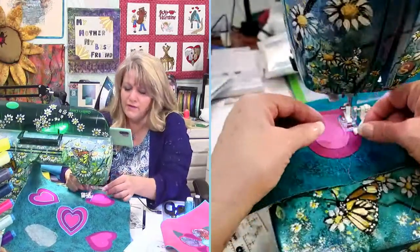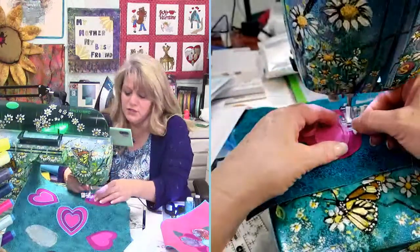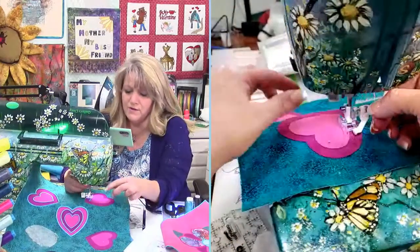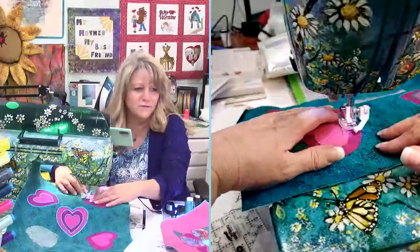Remember, I'm working without a needle threader today. This is my little butterfly machine. And I would say that this is my favorite. It's one of my faves of all the machines I've painted.